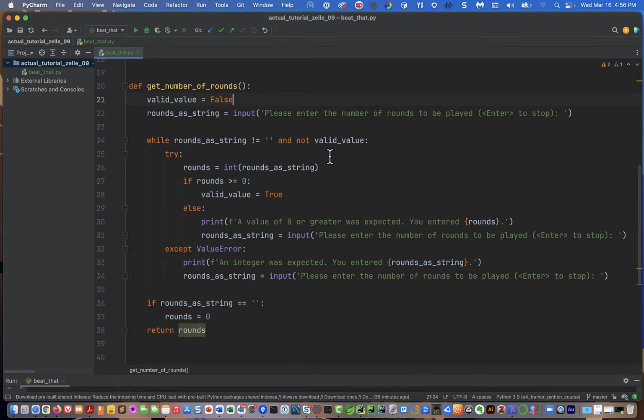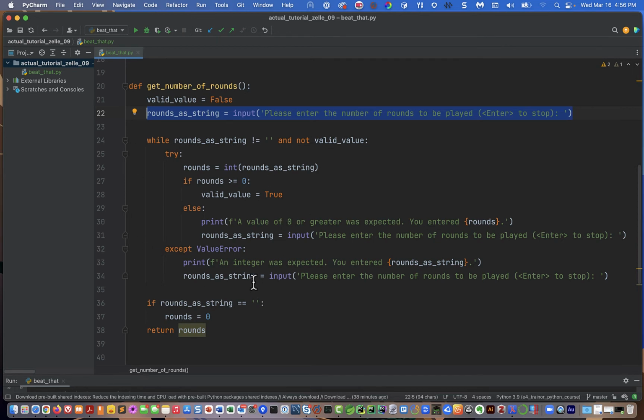Because we have to deal with no data in case they pressed just enter, and then we also need a valid value. It's got to be 0 or greater. I created a boolean called valid value and I set it to false. And then I have my priming read right up here. I prompt, and then I have a while loop.